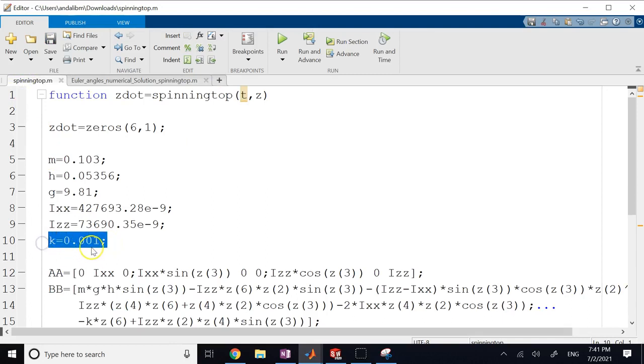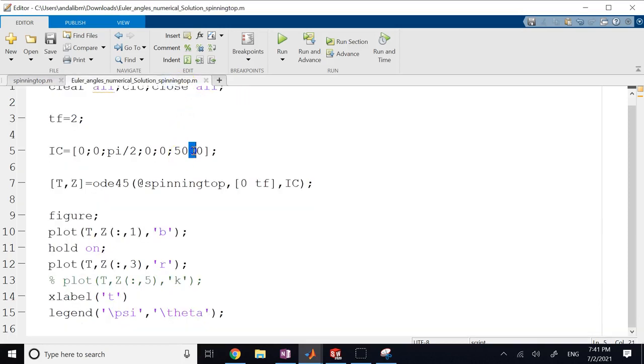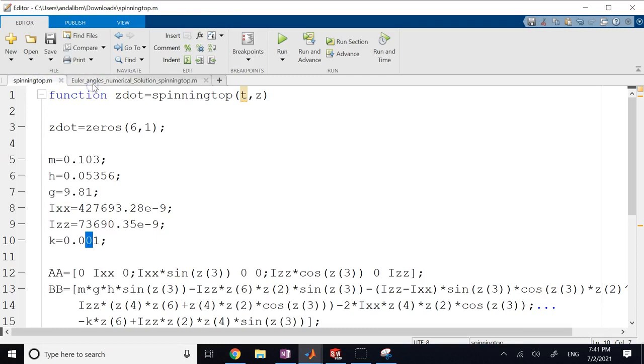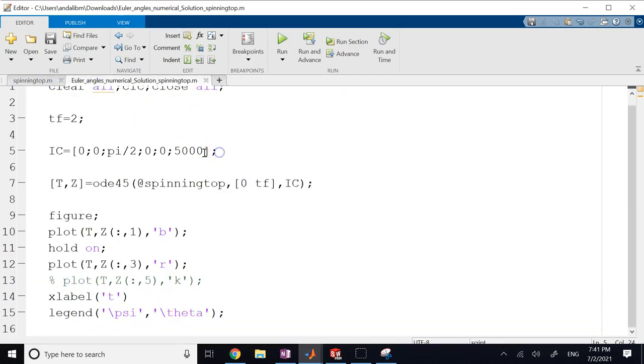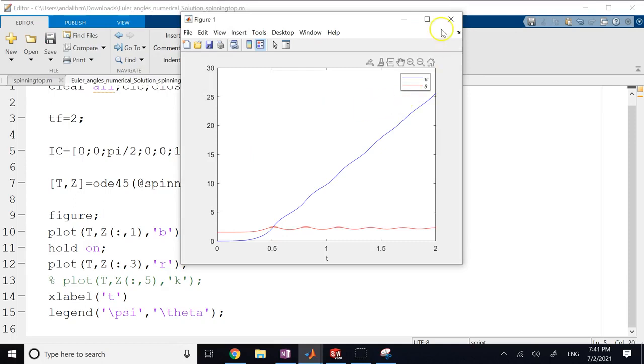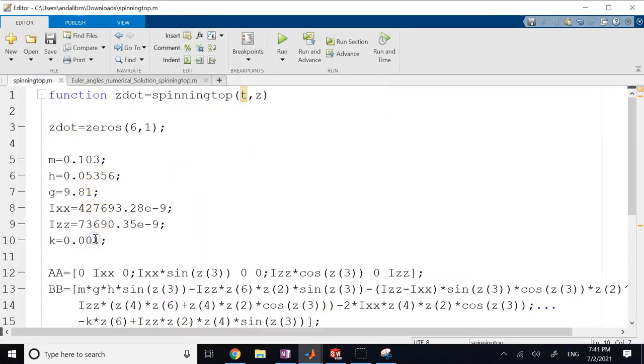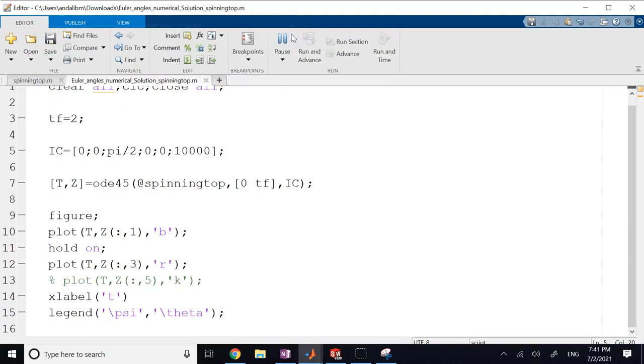And that's what they try to do with gyros. They put them on gimbals to minimize the friction, to minimize the moment applied to them, and they try to spin them very, very fast. This way they keep their orientation and help you find the amount of rotation of your aircraft or anything else that is using gyros. Hopefully I could clarify a little bit for you how a gyro works, how a spinning top works, and how to use Euler angles in general for kinematics and kinetics of rigid bodies in 3D.